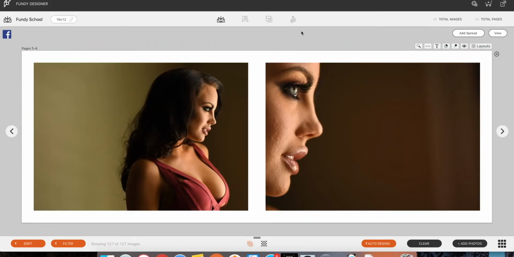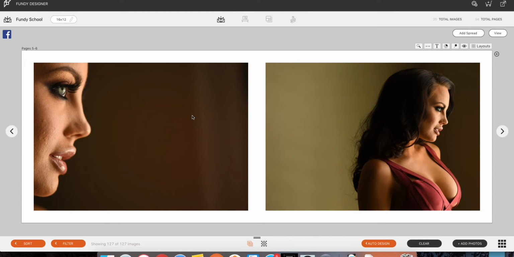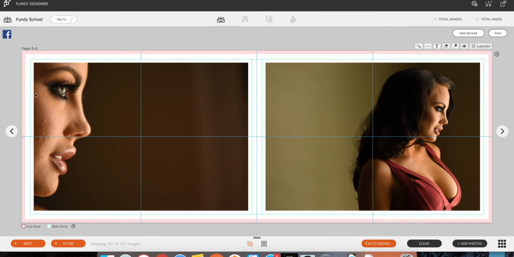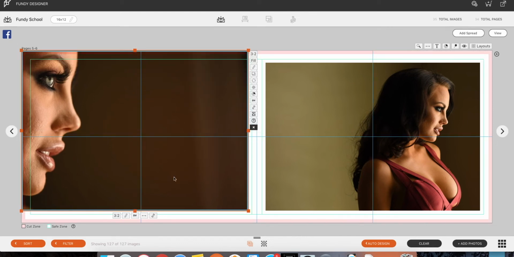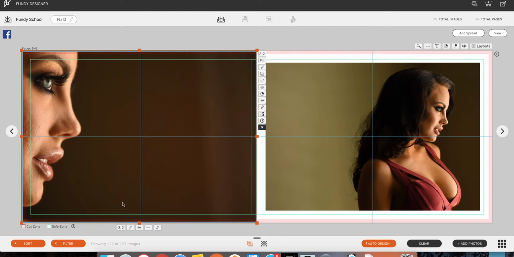All right, let's go next. All right, so what am I looking at here now? I'm thinking I could easily switch these. Again, I need this negative space. It's very, very important to me. Do I have enough space in the cut zone? I probably do. See how I've still got that eye in, I've still got the shape of her lips, I've still got everything that I need in there. You see that? Okay, so I'm happy with that. Then I'm gonna flip this.